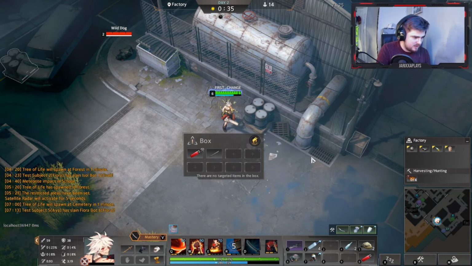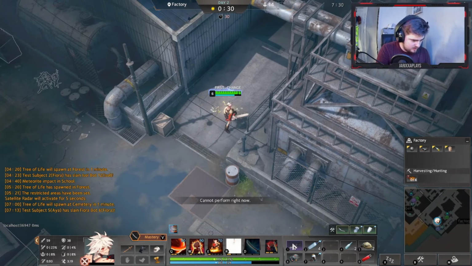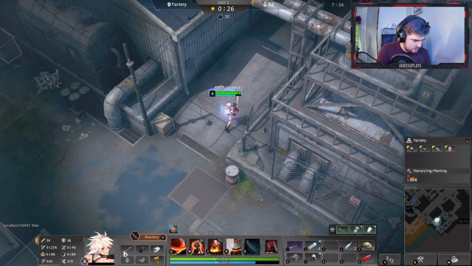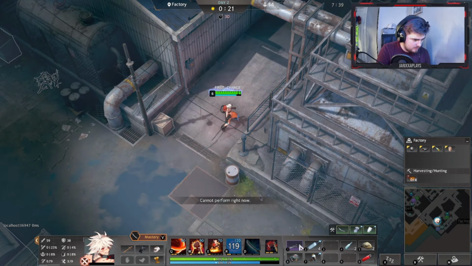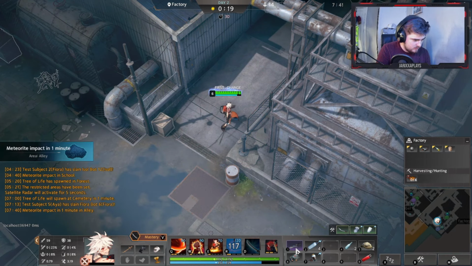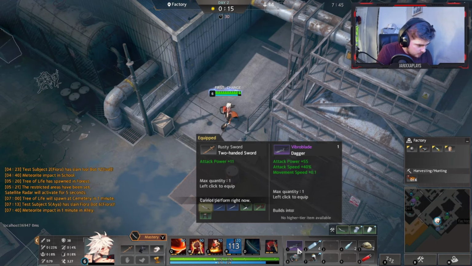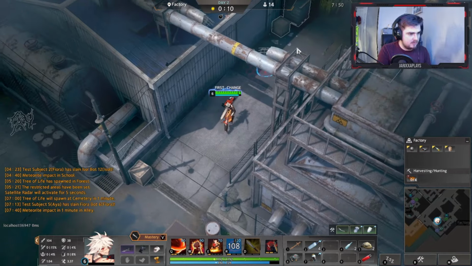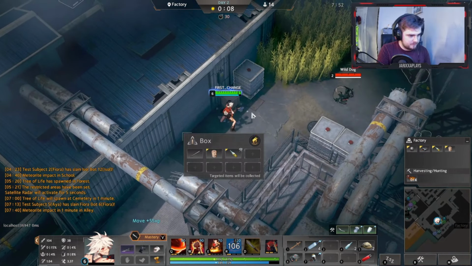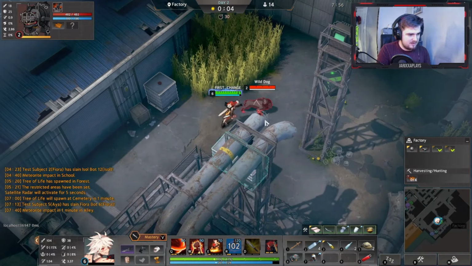Oh shit, didn't mean to do that. Oh, that's a chainsaw. Can I perform right now? What? Why can't I equip this? What the... Why can't I equip this? There we go. Okay, we have a nice new dagger. If something goes wrong here, you go to the other world. Oh, what is that meant to mean? You know what I mean?